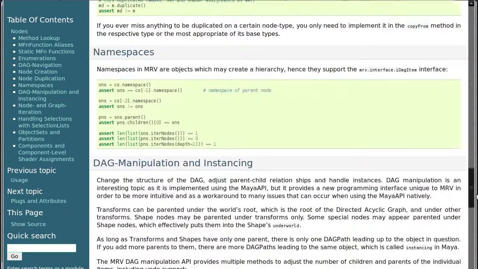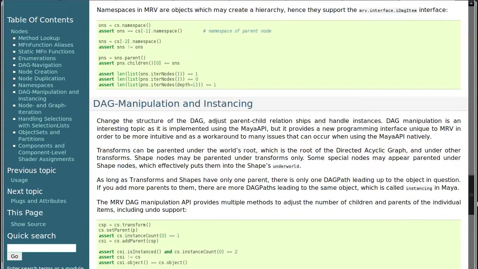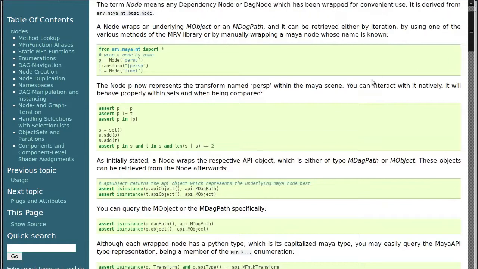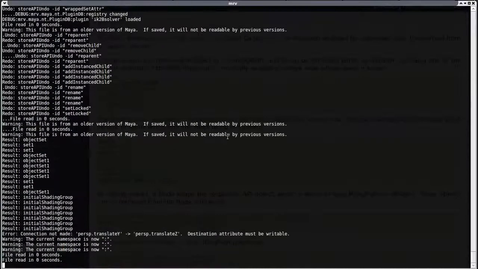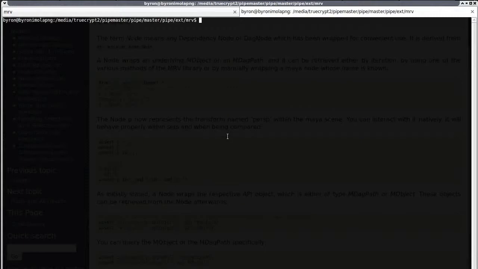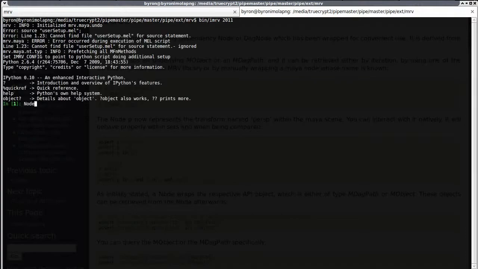Plenty of documentation has already been written, as you see, and if you have any time or interest, I really recommend starting to work with it and trying it out. One way you can approach it is to just work through the usage examples. There you could just get an IMRV. I have a few more videos which show how to get that installed. I would launch 2011 anyway. And now you can basically just see what things are in there.